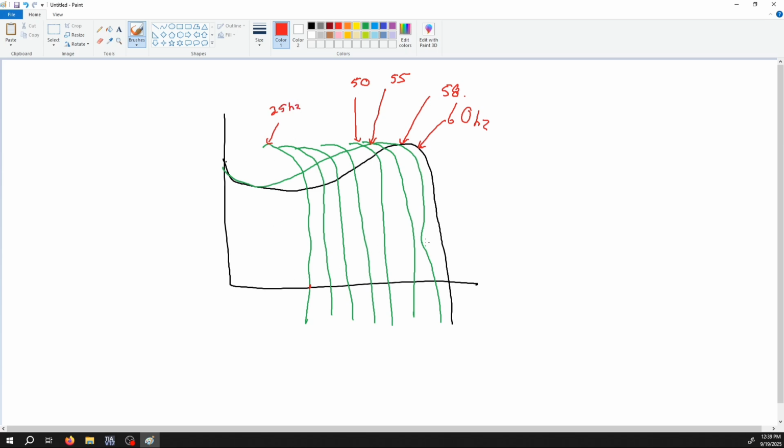If you notice, we rated our original motor here at this point. So at 1785, it had the same amount of torque, which torque equals horsepower, right? So at a certain speed. Well, guess what? When you put a VFD on, you can find that point at every single curve.